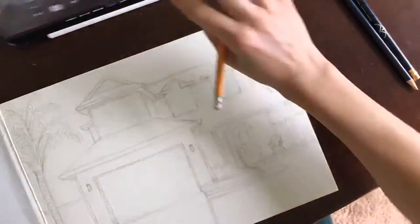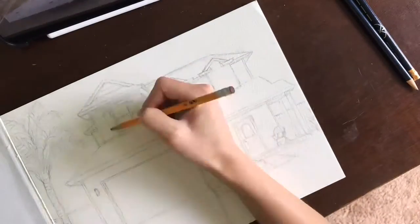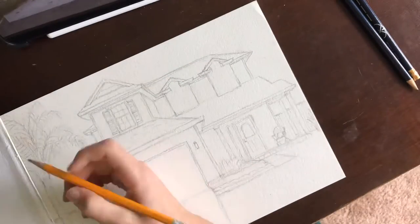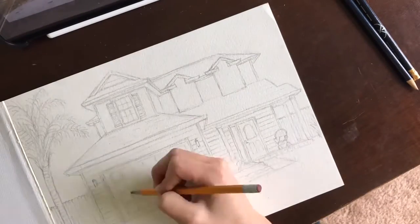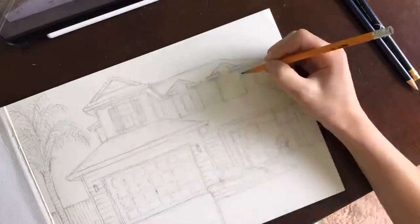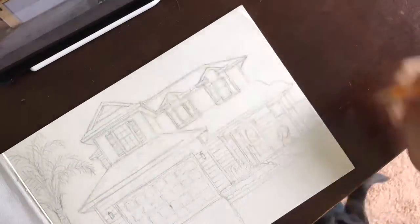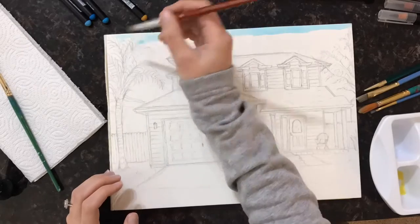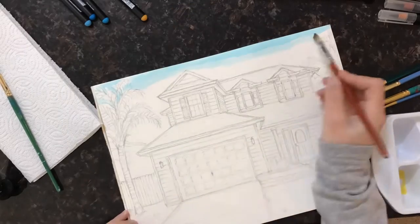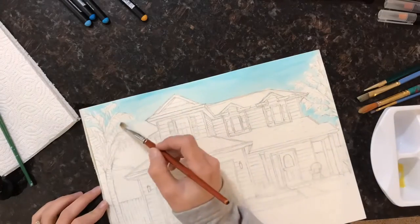I definitely love this process and I do it organically, just freehand from hand to eye to paper. Sometimes people use a ruler, but I just do it by looking at the picture and challenging myself that way. I really love drawing and sketching out this house — it was so beautiful with the palm tree on the side. It's definitely important to sketch out your paintings so you have guidelines on where to paint, especially with watercolor.